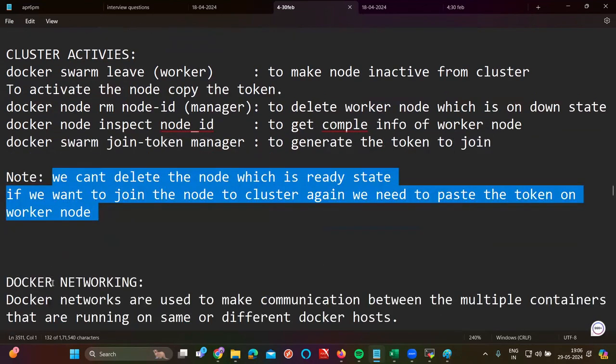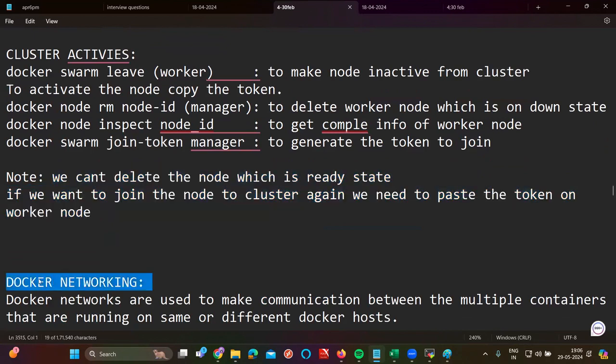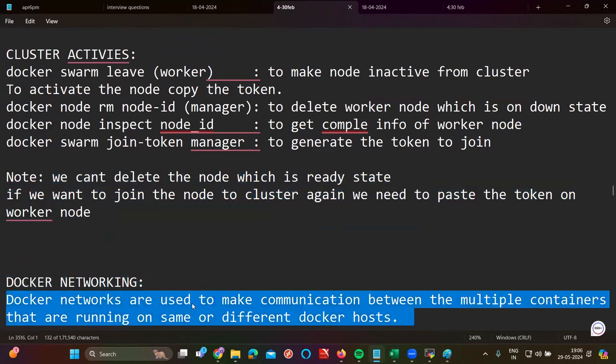So the next concept will be Docker networking. So what does network mean? What is the purpose of network? If you don't have a proper network, can containers communicate? See, you want to call me. First of all, what do you need to have? A mobile number, right? The second thing is network. If you don't have both of them, can you call me? So here also in Docker, networking is going to play a very major role in communication for the containers.